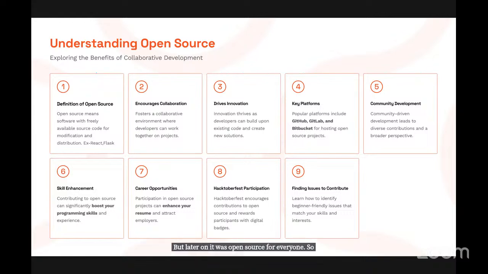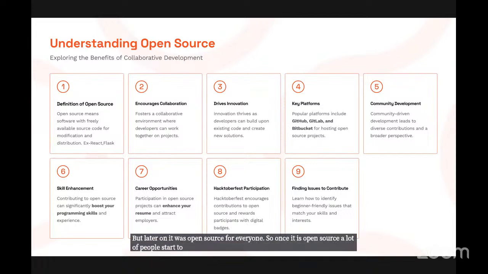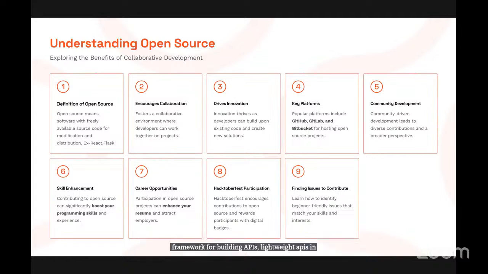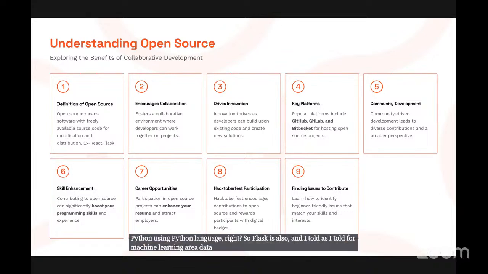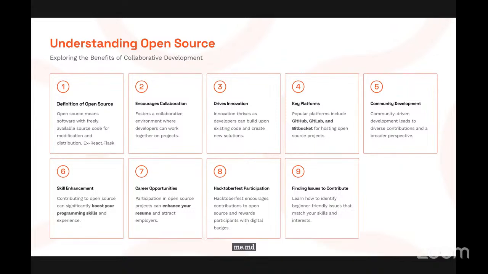Once it is open source, a lot of people start to work on this library. They are building this library and you are using the features to build the UI. So this is open source. Flask is a framework for building lightweight APIs using the Python language, right? And as I told, for the machine learning and data scientist area, TensorFlow, scikit-learn, and I think NumPy are also open source. A lot of websites and libraries are open source. If you want to become a master of, let's say, TensorFlow, you can start navigating through the contribution guidelines and readme.md of that particular project, and then you can build on top of it.